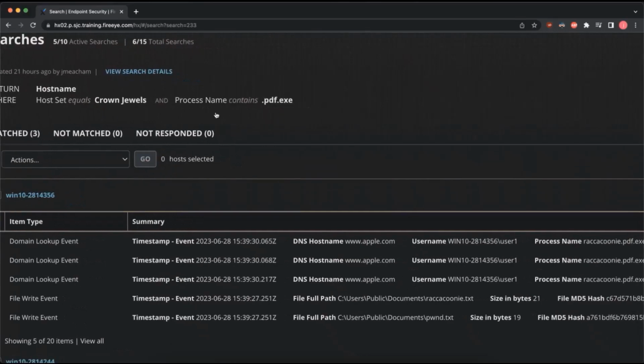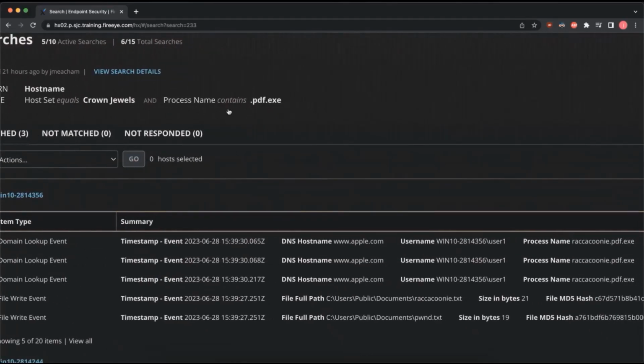And then for my search, I put the process name contains .pdf.exe. The reason being, my logic behind it was, okay, the attacker named this malware Rakakuni, but we definitely know that the attacker is using double file extensions. So now I'm just going to go ahead and search through all of my Crown Jewels for this double file extension.